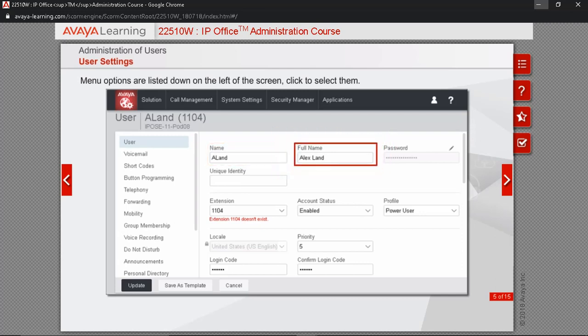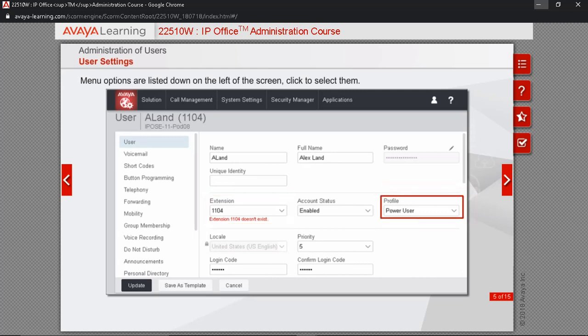Full name. It's the field used by the dial by name directory and the name that is displayed on phones that are called. The full name field will hold 30 characters maximum. Password. It's the password that's required for Avaya 1X portal or Avaya Equinox client when in use. Please note that it is not the voicemail password, which is found under the voicemail field. Extension. It's the number you dial to call the user.